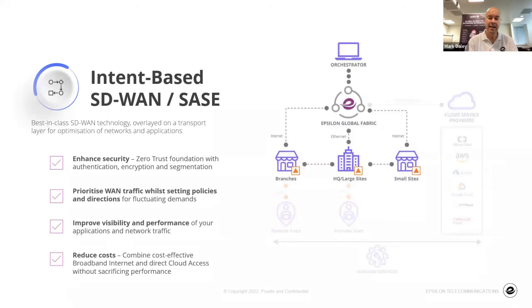So intent-based SD-WAN and SASE solutions, it's really our smart networking tool set that gives you the power to run your own network. These are SD-WAN and SASE solutions that boost your ability to guide your business performance through really drill down enablement, visibility, control, security, and even how you can manage different types of traffic. So my colleague from Aruba, Nick, is going to tell you a lot more about this area. So I'll move on from this pillar.